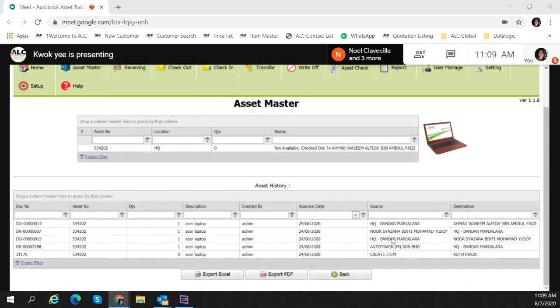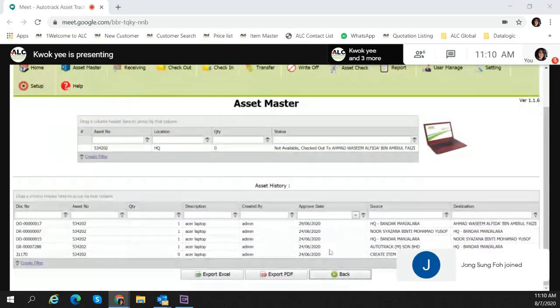Okay, so this is the logging. DO over here, I check out, from what location, I check out to whom, I loan to whom, right? At the same time, she returns, right? Returned in what location? Then another one, he checks out again from what location to whom. So this page is where you see all this history, the movement of that asset. So at any one time you want to see the asset is at what location, you can go to this page, right? So can go back over here.